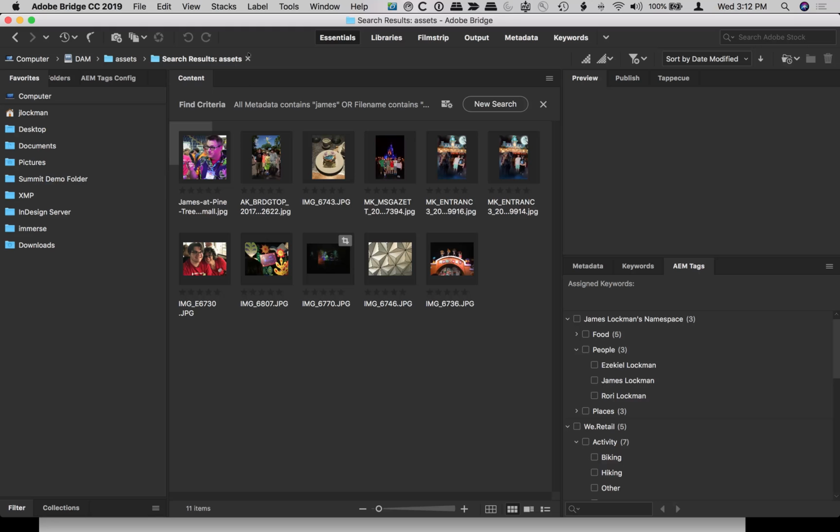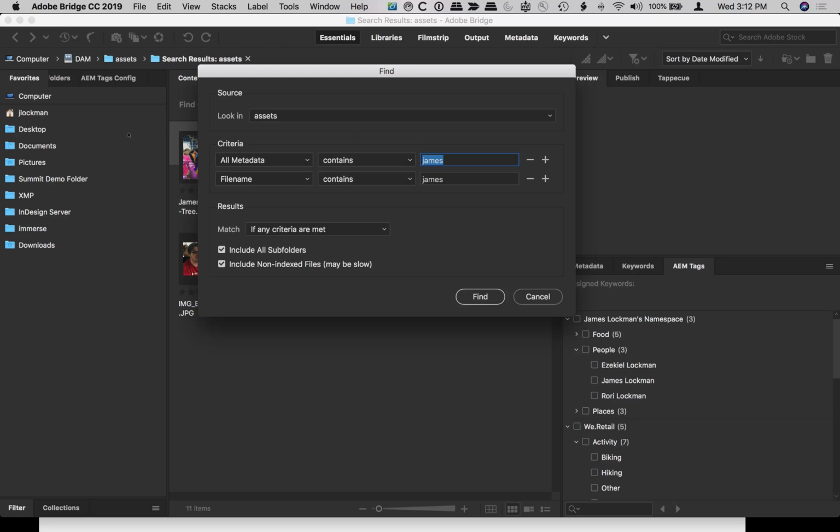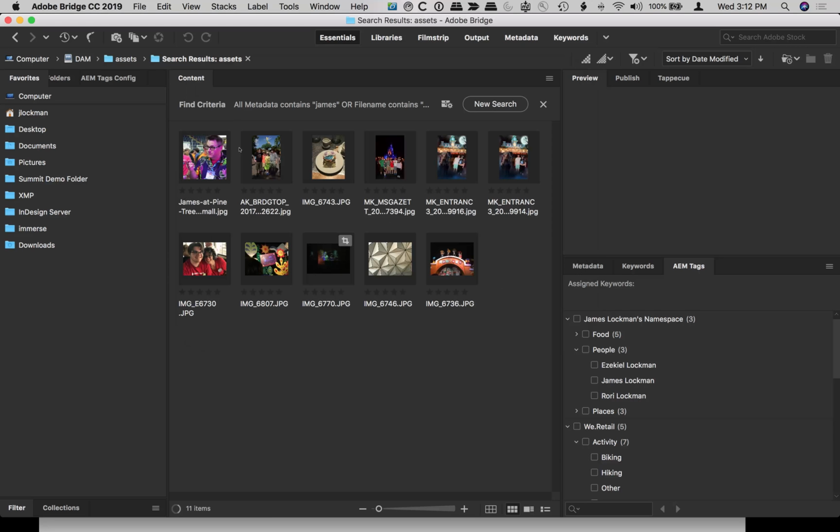So the point is, if you're going to be doing search, you want to search in AEM and you want to see those assets, then you'll need to include that switch that says include non-indexed files. It will then go and search the repository and find those assets. If I do this again, you can see now it's going to find them. Now, as you're building the search results, you're also building caches for these files. So you may want to manage the cache.